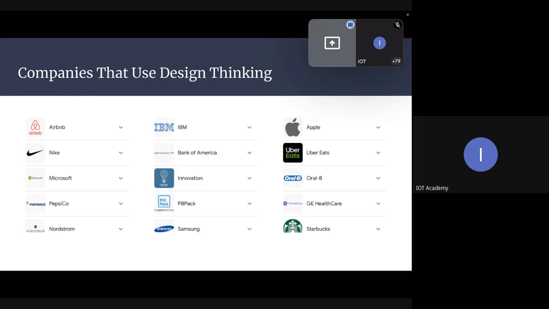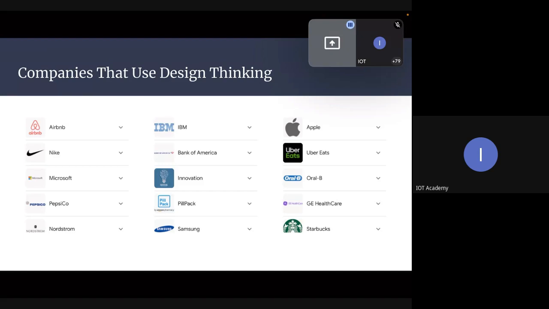Well, like I said in the beginning, David Kelley understood that design thinking is not only limited to engineering. Design thinking is not only limited to companies or corporates. It is important for everyone to learn the process to approach a problem. There are problems in everybody's life, and if we train our students to approach a problem in a structured yet flexible way, they will be able to solve most of the problems that we have.